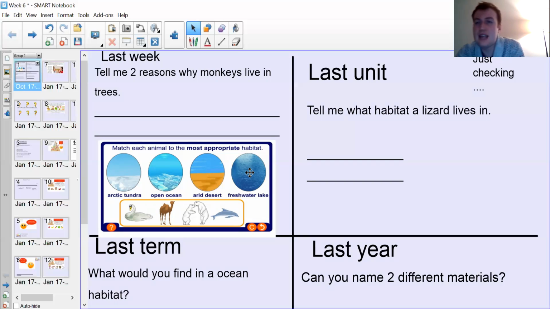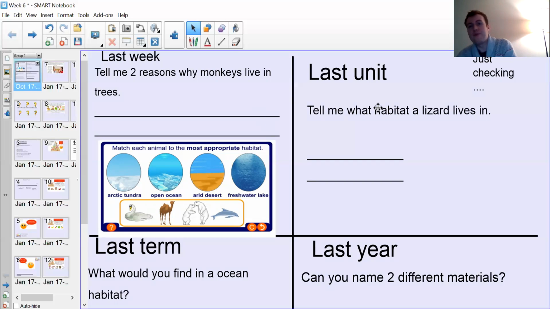And the last one is a lake. For the lake, obviously it is the swan, because swans can go in the water, but they can also go up on land. And in a lake, there aren't big fish that will be the predators for them, so they're a bit more safe in those sorts of smaller lakes.